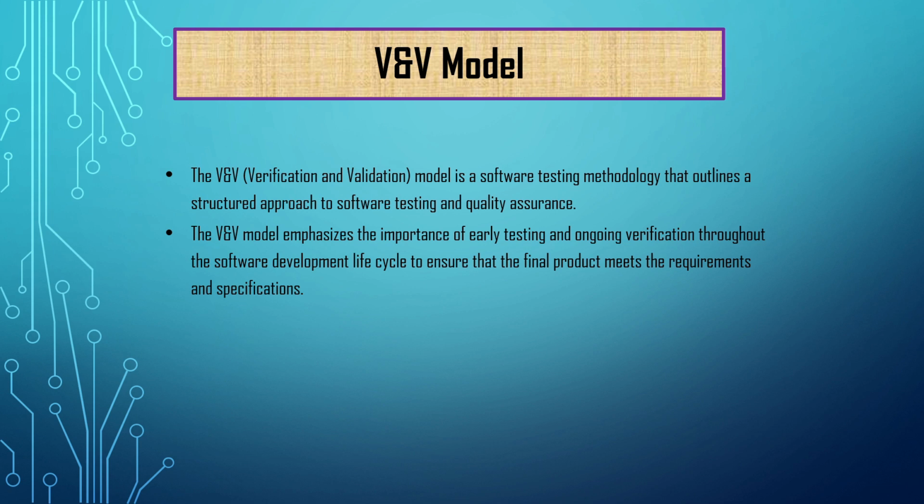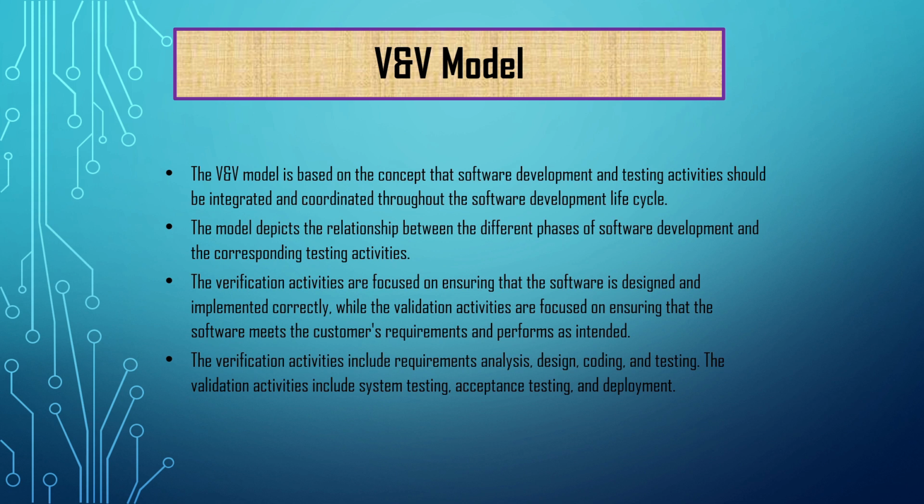So basically this is a verification and validation model, and when we go into more detail, we know that it is based on a concept that software development and testing activities should be performed in parallel and coordinated throughout the SDLC phases. The model depicts the relationship between the different phases of software development and the corresponding testing activity. So it's a midway between the development and the testing activity.